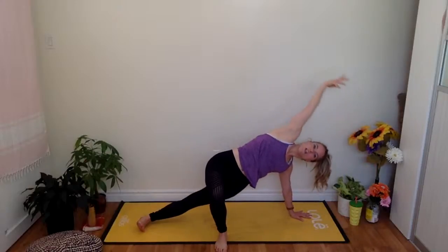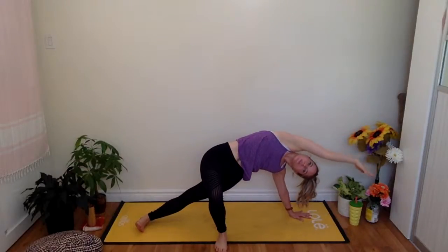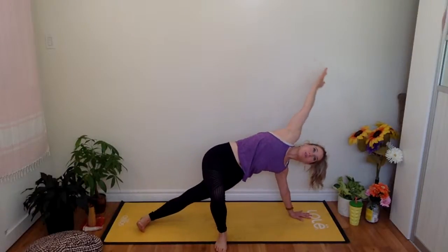As you inhale, control the descent down, hugging those legs towards each other. Check in with that shoulder. Exhale, press through your foot, your bottom bum cheek, lift your hips out and up. One more time, inhaling it down. Exhale, reach out and up, squeeze, squeeze, squeeze.